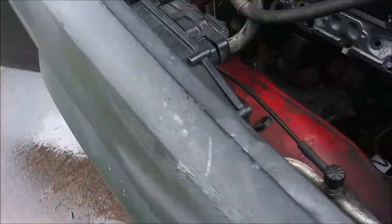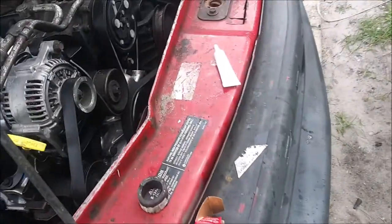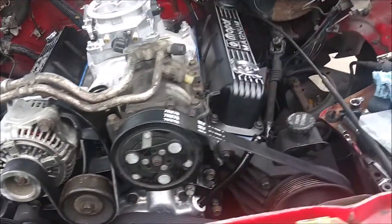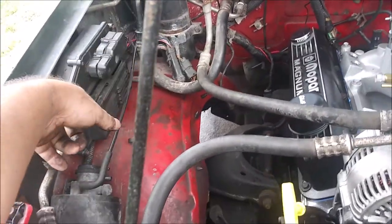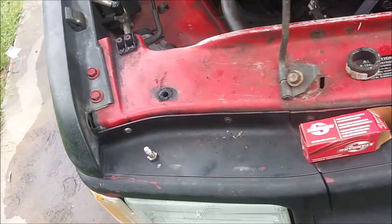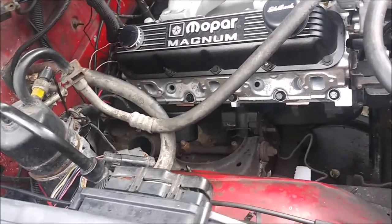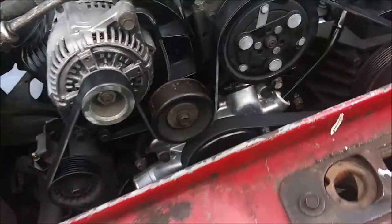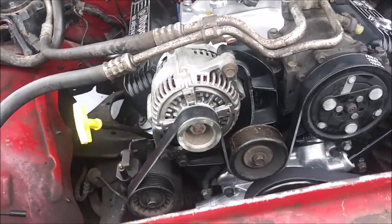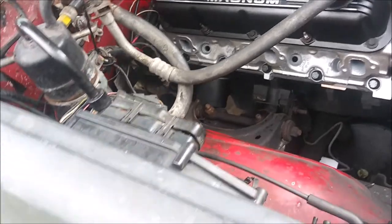I need to make sure there's enough cable for the amount of current that's going to be drawn, which isn't a lot but more than stock since I'm running two computers. This ECU is literally just supplying power to a couple of sensors and the fuel injectors. I got a new multimeter I'm going to use to figure out where power is going, so I know where I can tap in and what to avoid.